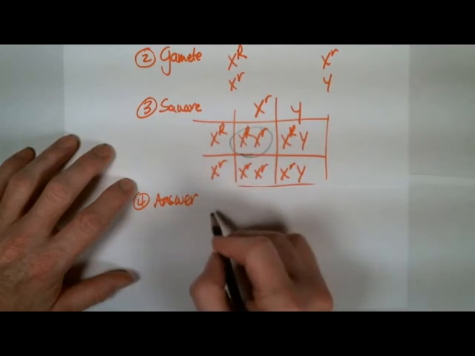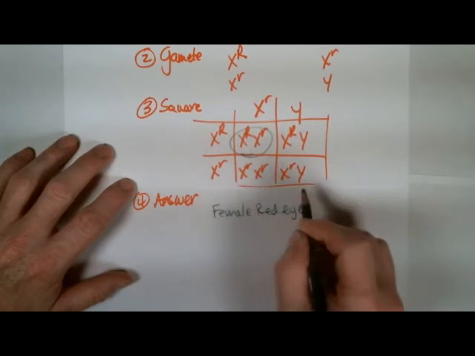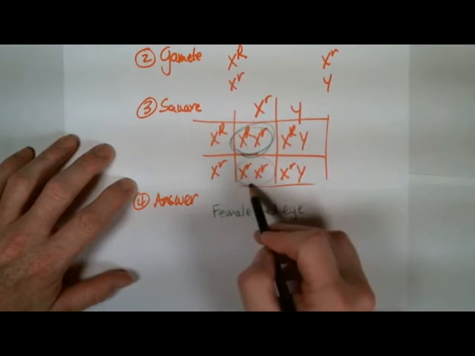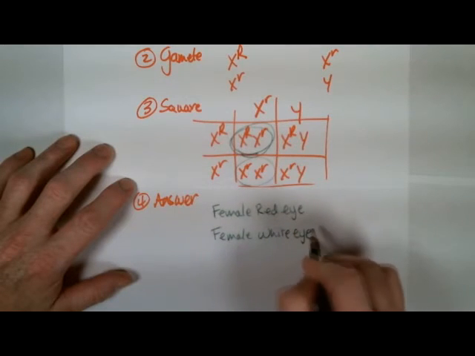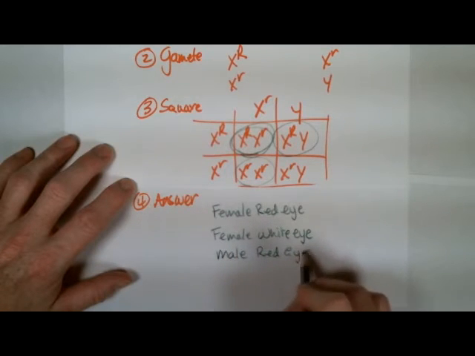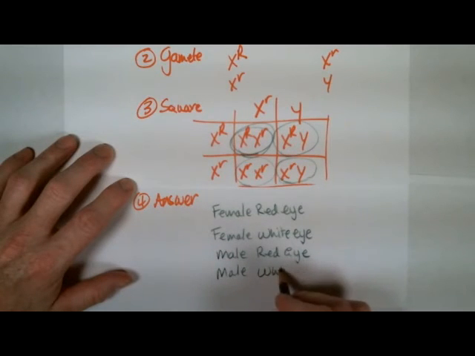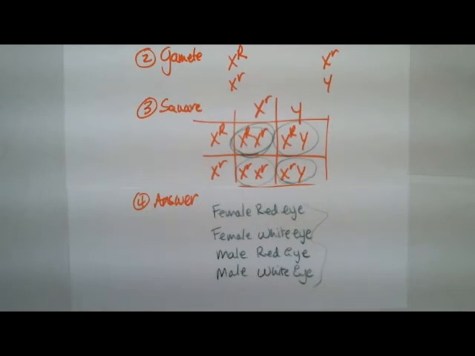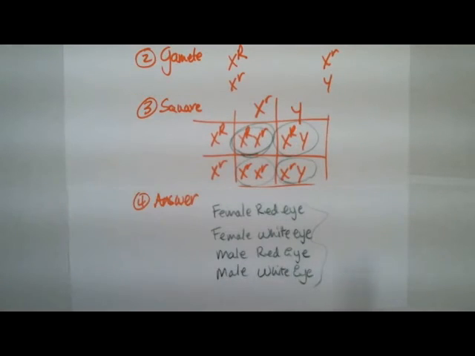First, I have the possibility of having a female with red eyes. Got it right there, she's heterozygous. We also have the possibility of a female with white eyes. We have a possibility of a male with red eyes. So we're basically looking here at 25% chance for each one of these particular phenotypes in a mating between that heterozygous red-eyed female and then the white-eyed male.